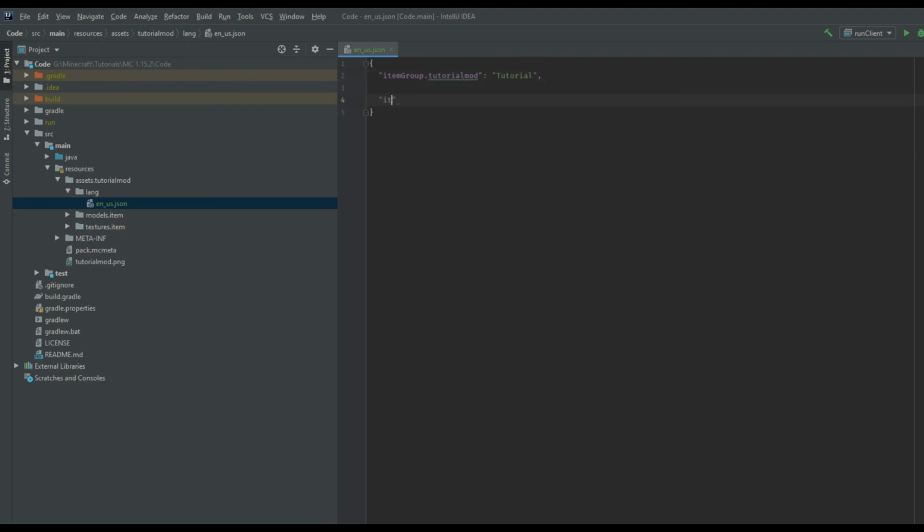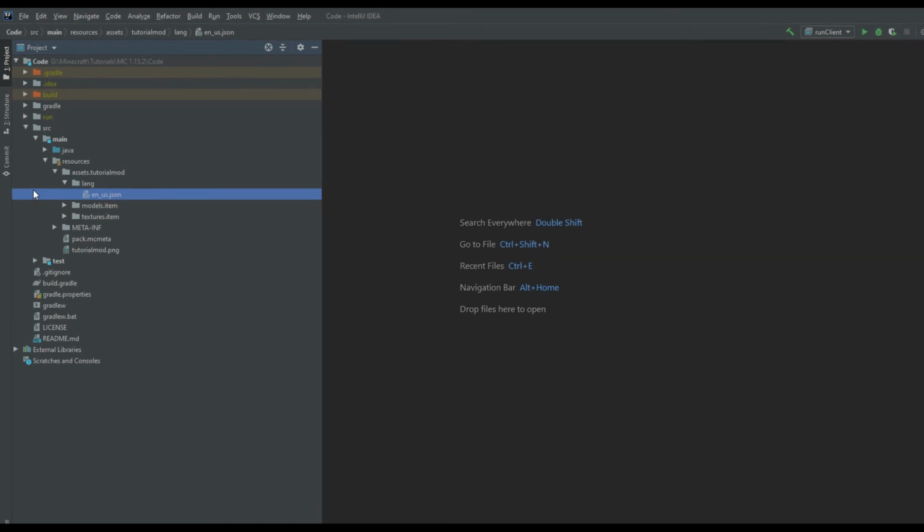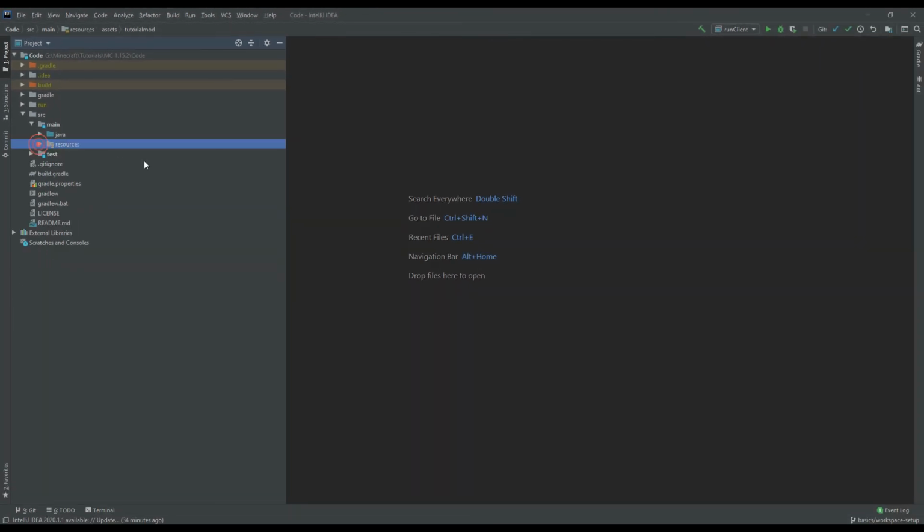Next, we're going to add our item.tutorialmod. And then this is where we're then going to add our dust_Naquadah, like so. That's the text that I would like. Copy and paste that. This becomes the ingot. And that's all we need to do for the actual language entries for our mod at this time. So let's close that down. We should have everything we need in place.